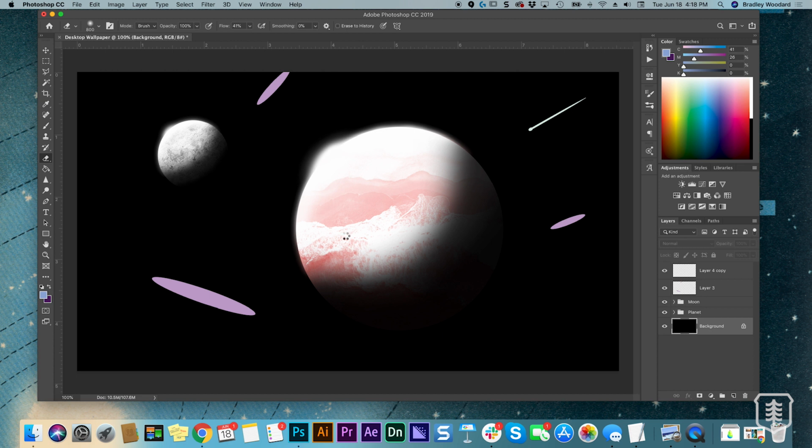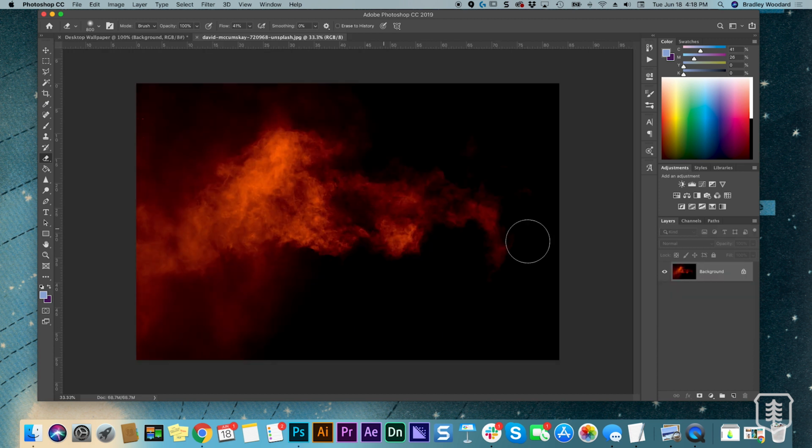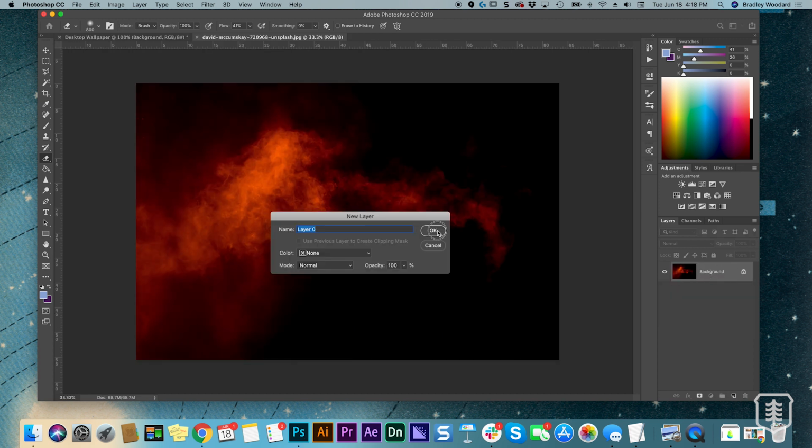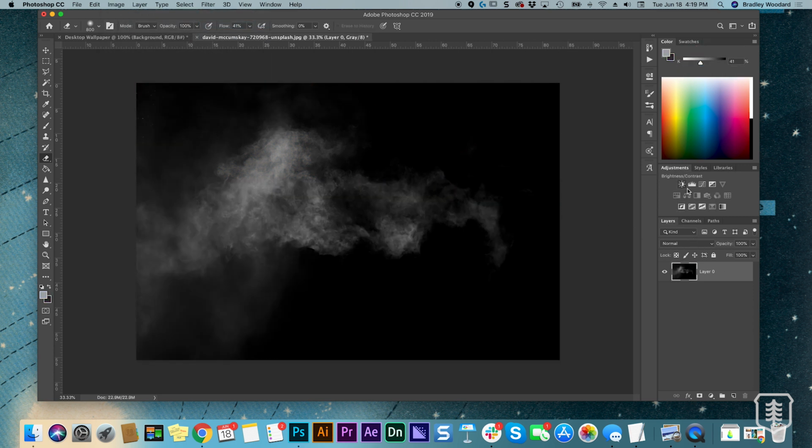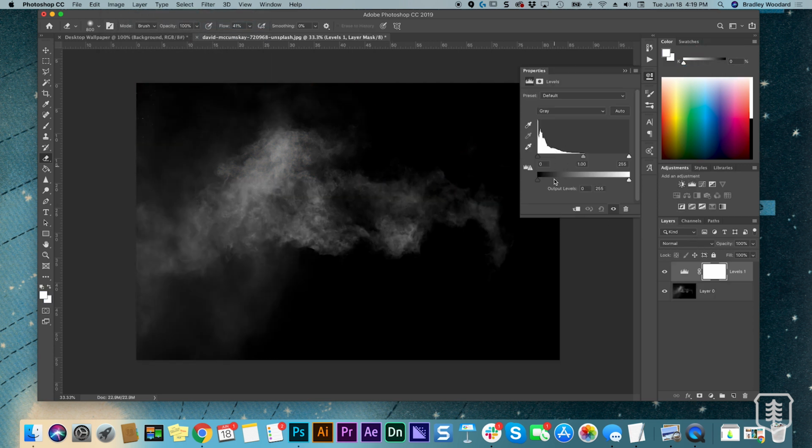I don't know if it's smoke or flames or both, but we'll do the same thing that we've been doing. Unlock that layer, grayscale it. The one thing I want to do here is make sure that I can see that smoke because I'm going to remove the black background. I want this to be transparent so that I can only change the color of the smoke in our actual artwork. So I'm going to up the whites here because I really want to make sure I can see the smoke.